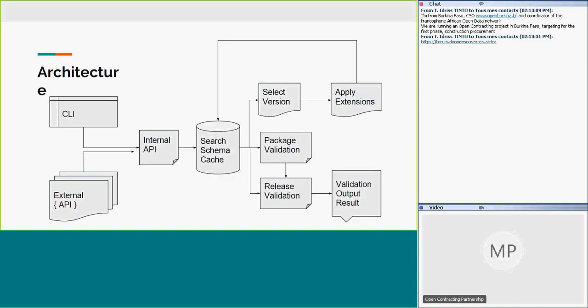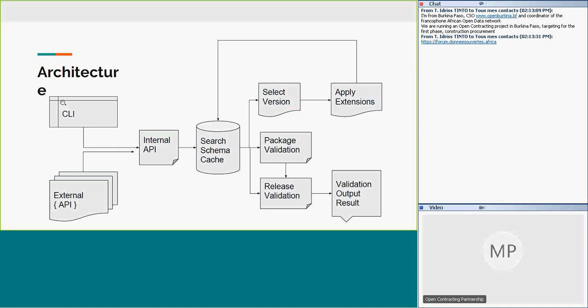This is the technical side, but I tried to compress as much as I could, so we could skip this if I'm short on time. So we have an internal API. I'll just say a few words. We have a schema cache. This is used so that we can validate a lot of streams fast without loading the schema and extensions all the time. So we have a schema cache that has to do with whether extensions are applied or not.